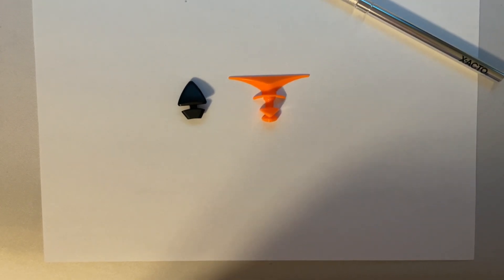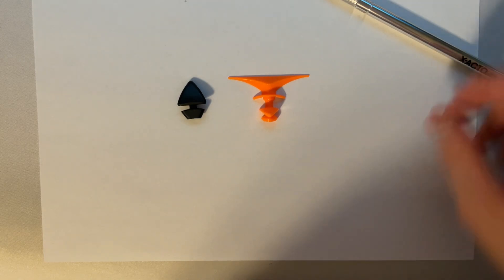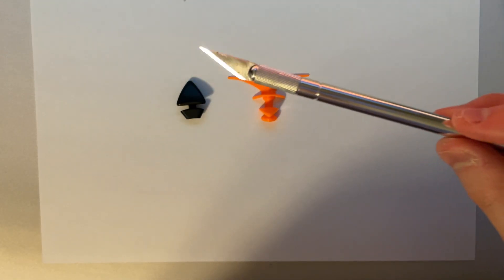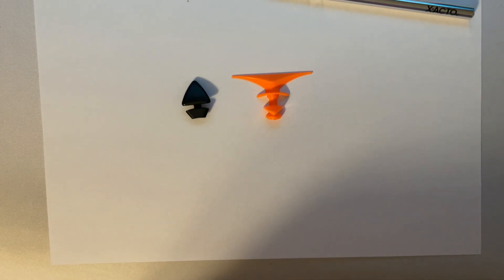Alright, so once you've disassembled your Rex cube, this is the two types of pieces you will need to cut using something like an exacto knife or a hand blade, handsaw, whatever you want to call it. I used a Dremel for my edge pieces, but there are lots of ways you can do it. But this part is just to show you where you need to cut these pieces and what the final result will look like.